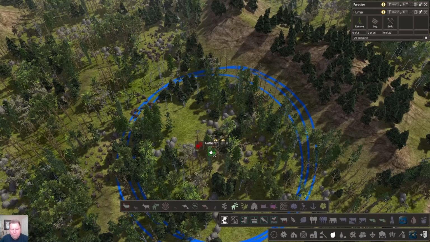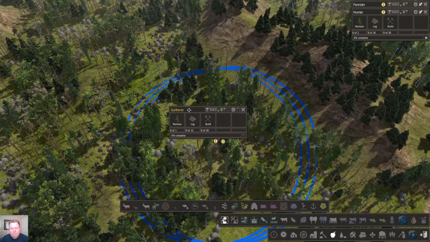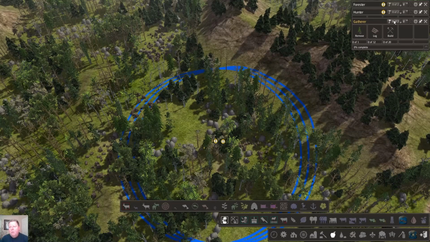Notice they're still all green. Come up. There's my road. I'm going to go right to this side of my forester. And what that does is that gives the hunter and the gatherer the maximum amount of coverage inside the forest node.